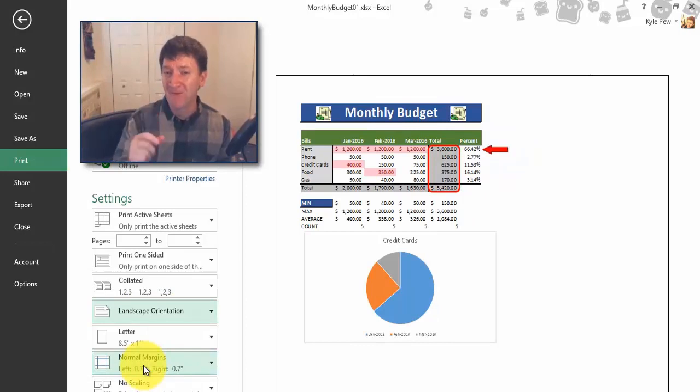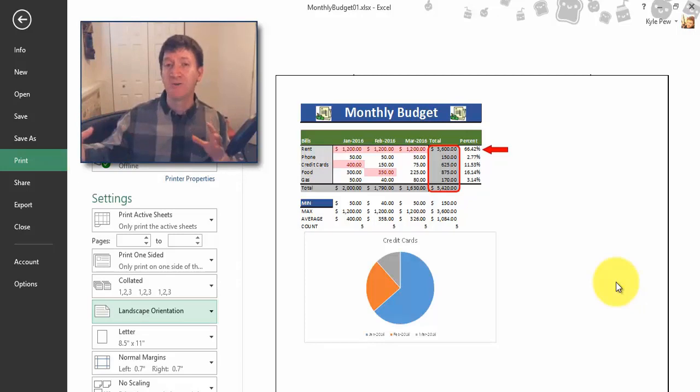And right away, a very nice feature here inside of 2013, as well as 2010 and later releases, I get to see the effect take place. As you can see, I've now created much more real estate that I can start to consume within my document, scaling that thing much larger so it becomes more readable. So there's your orientation, portrait or landscape. I like landscape for this document right here.